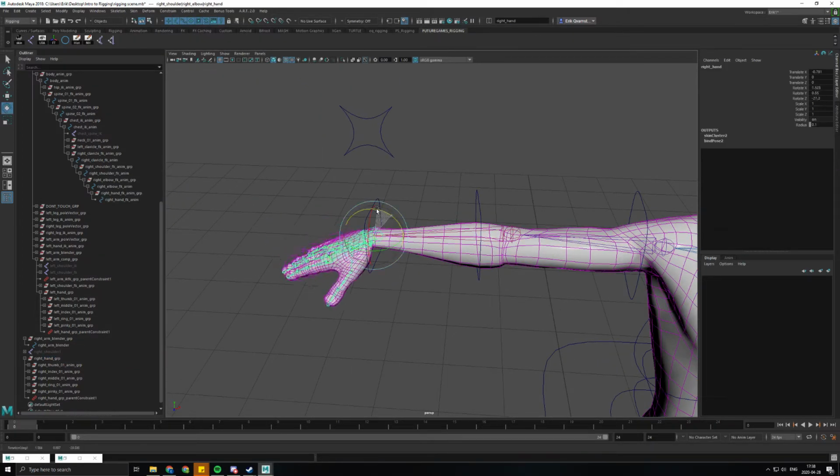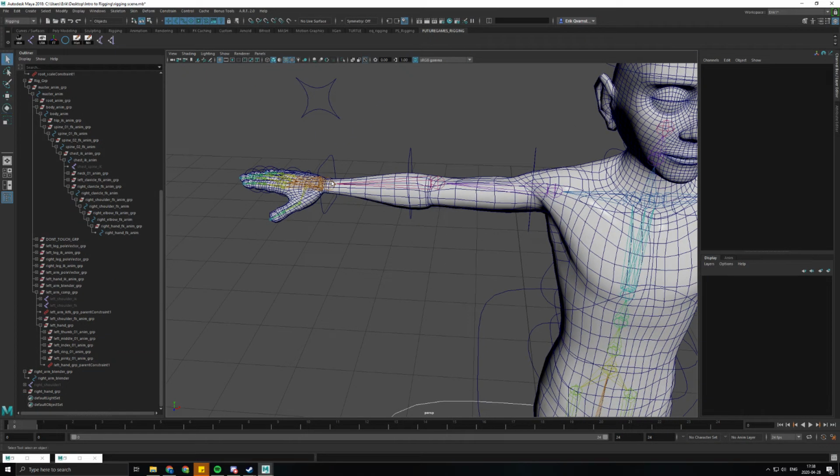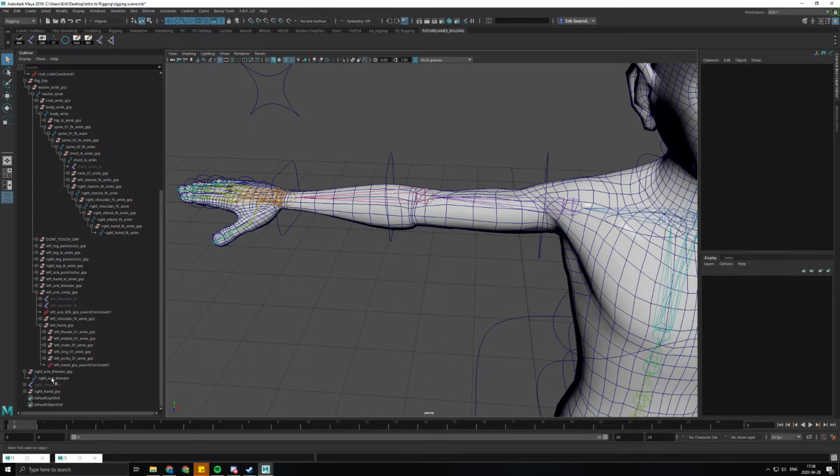So now when I'm moving this joint, the finger controllers are following as well, which is what we want. Just make sure that I didn't put any rotations on there. I did not. We'll leave any rotations.